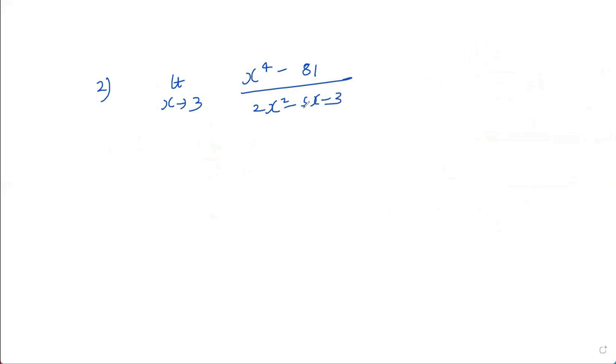Okay. Now, if I directly want to substitute, then you all will get indeterminate form. But this is an algebraic case, and we know the technique how to work in algebraic case, we try to factorize. So here also we'll do the same, right? So x to the power 4, we all will write it as x squared whole square, and 81 is 9 square, we all know that.